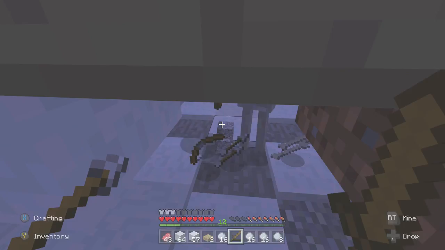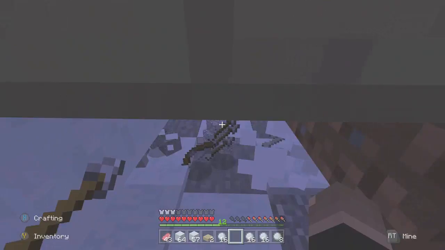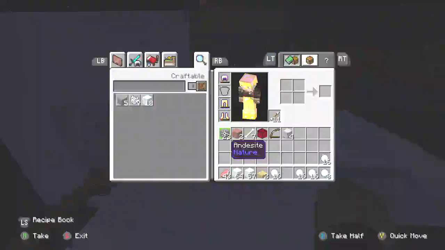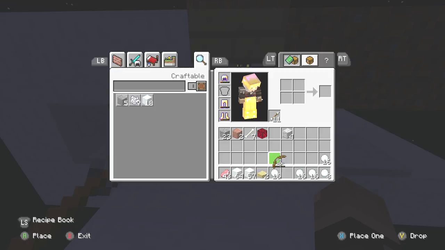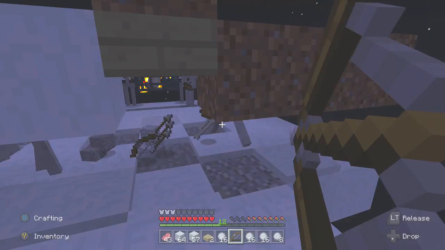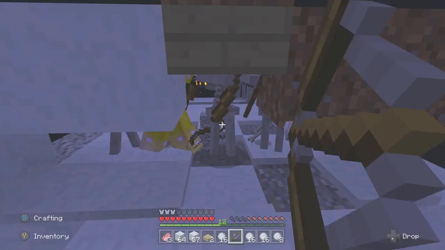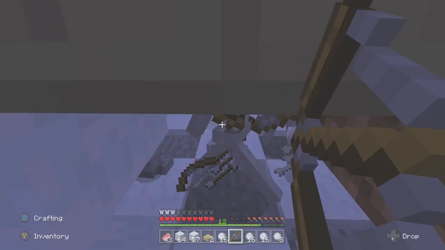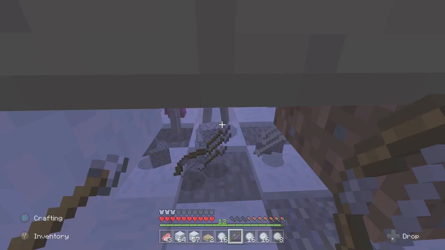Ooh, some armour. Are you going to come say hello? Where are you? I can't. Oh, my sword's broken. That's annoying. Right, well, we've got our bow. So let's see if we can kill a few of these guys. I didn't drop any arrows that time. Come on, come on. I want him, he's got some nice armour on. I just can't quite get those arrows.